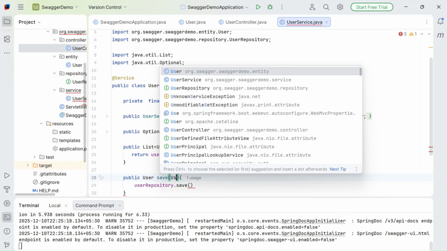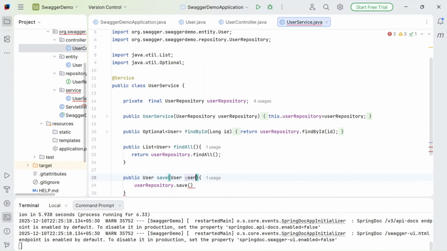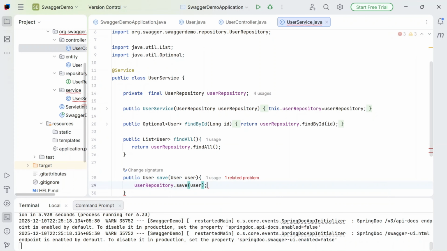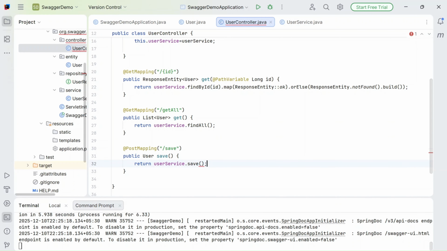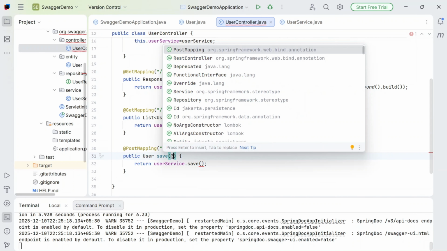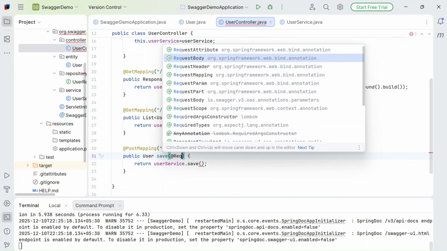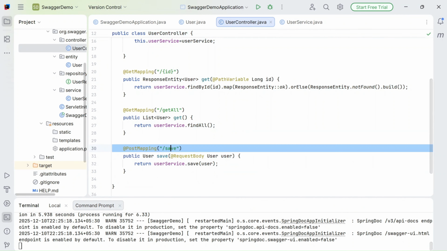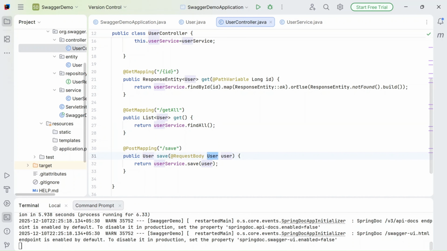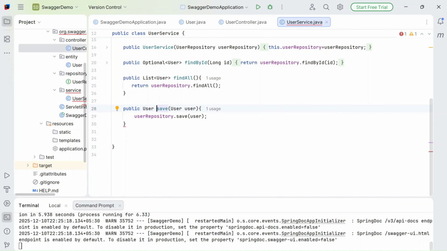So you will be getting user, save the user, and here you get RequestBody user. So pass the user here. So basically in the post we are getting the user object, giving it to the service, and you're saving here. Return.